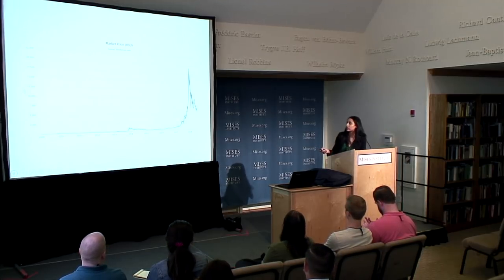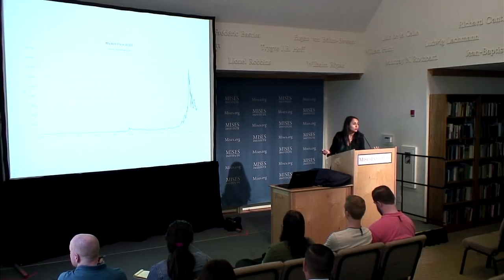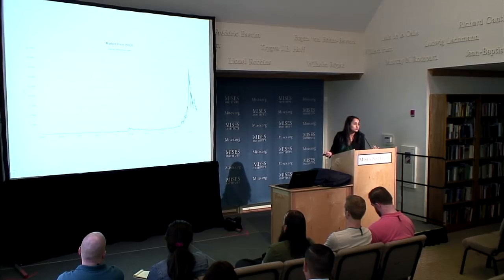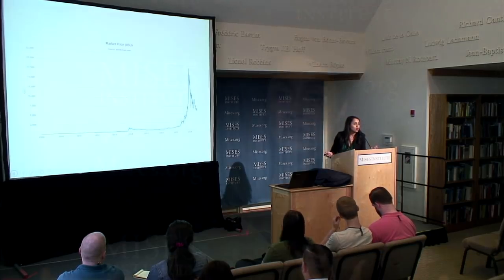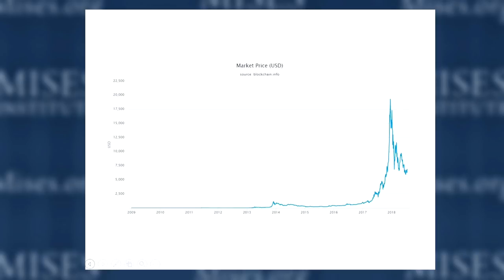If you look at this, it's not dissimilar to what happened in 2013, when the price went from about $100 to maybe $1,200 — that was the first big bubble. Everyone thought it was the end, and it did come down and stayed stable at $200–300 for a while. We're kind of here now, and it could be we see another similar pattern. Is the whole thing going to come crashing down? I don't think so. There was a bubble element, but that doesn't mean it's the end of Bitcoin.